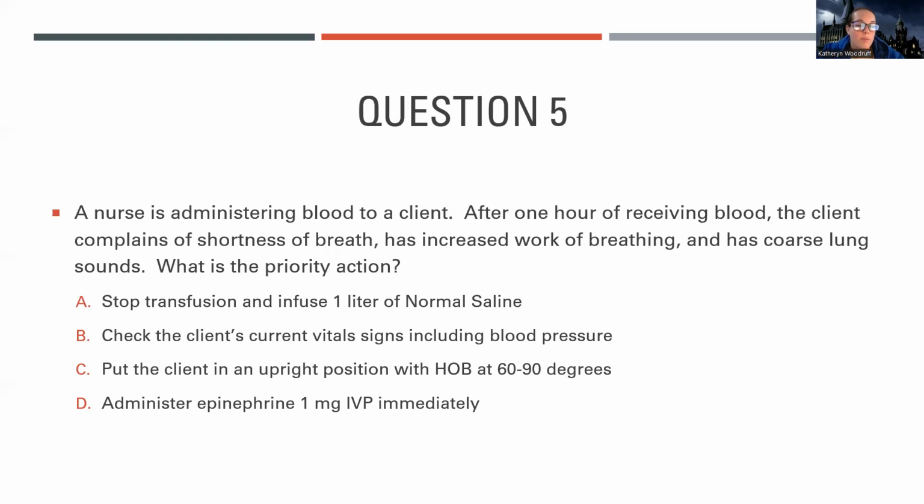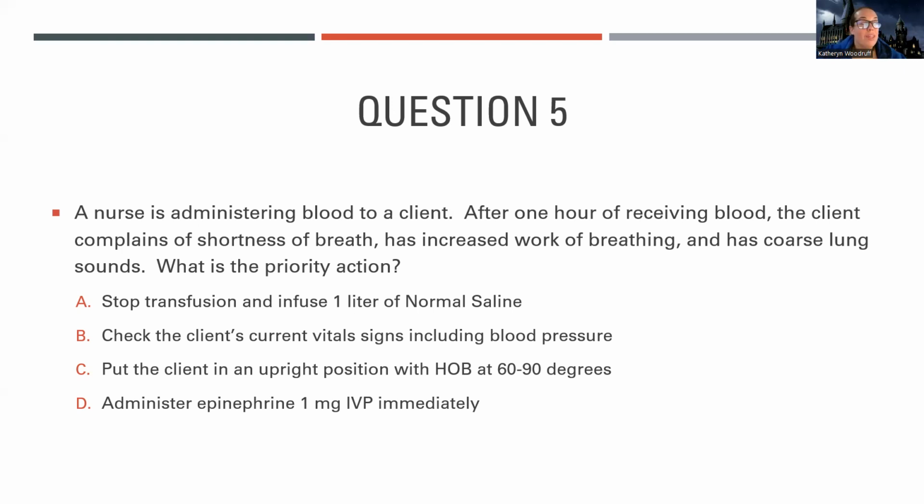Now they're having symptoms. Their symptoms are shortness of breath, increased work of breathing, coarse lung sounds. So they're showing signs of trouble breathing and wet lung sounds. There maybe is a fluid problem. So what's the priority action? I have a fluid problem 1 hour after receiving blood. What do I do?